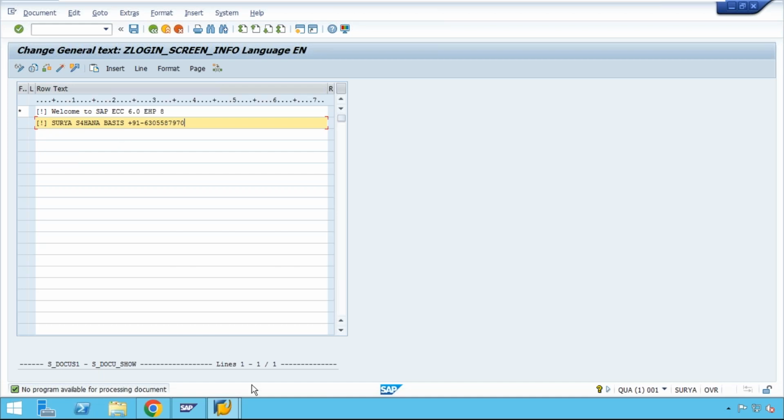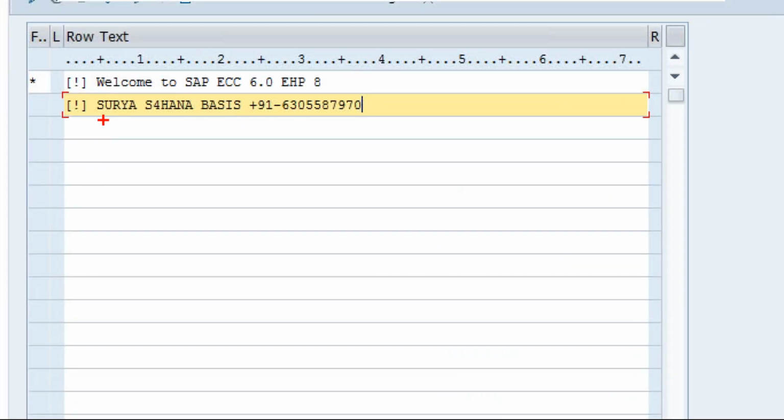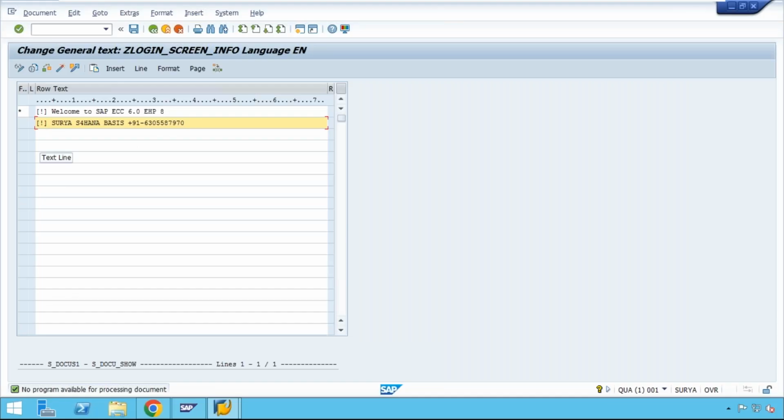You can assign anything. I mentioned first, welcome to SAP ECC 6.0 EHP 8, so I entered this information. You can assign your name also, no issue.